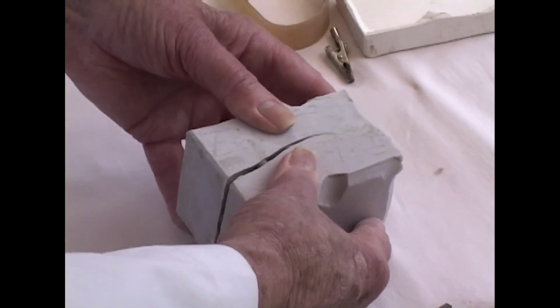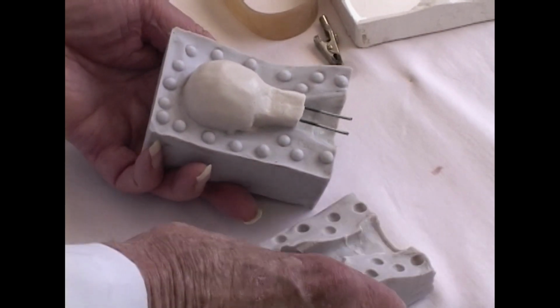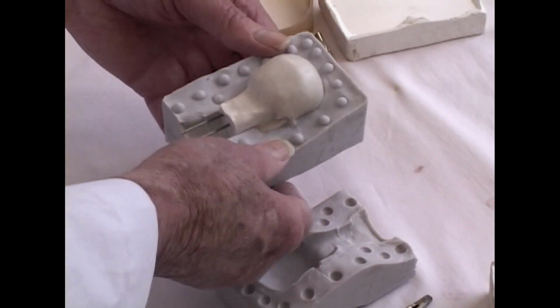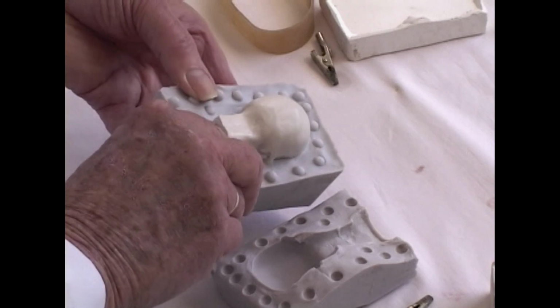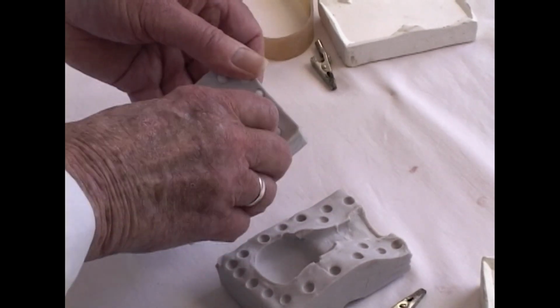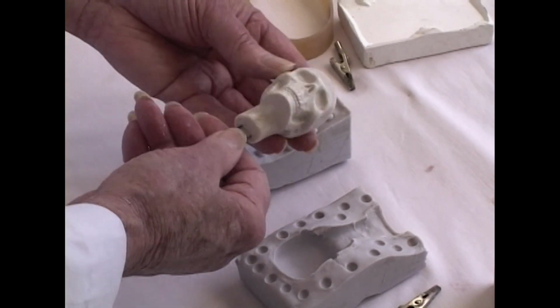That's the back. The back is off. Now we're going to ease the face away, prying up a little bit on the armature. There, feels loose. And here comes the casting. There was no bubble, the chin came out nice and sharp.